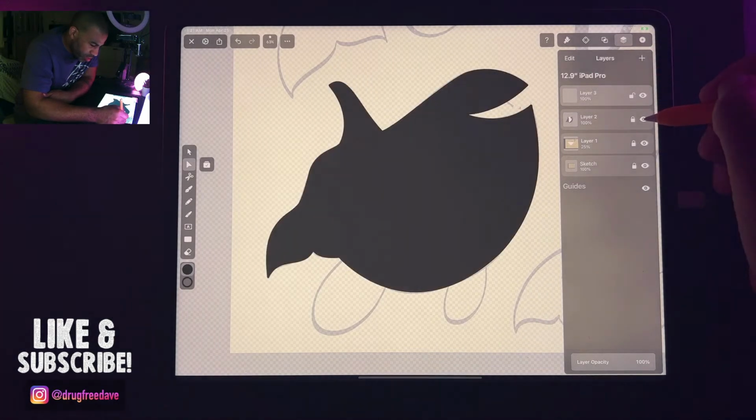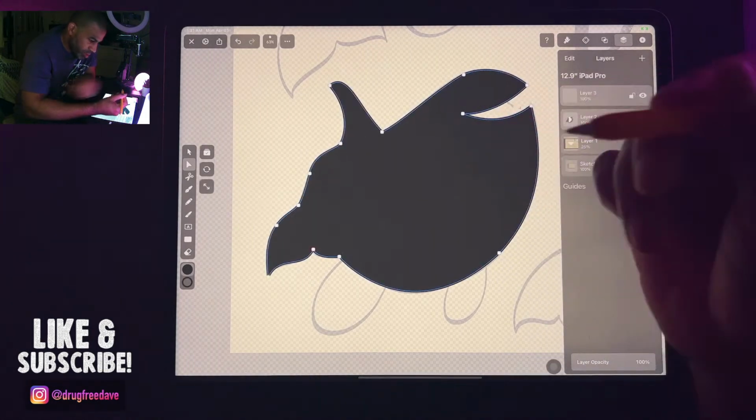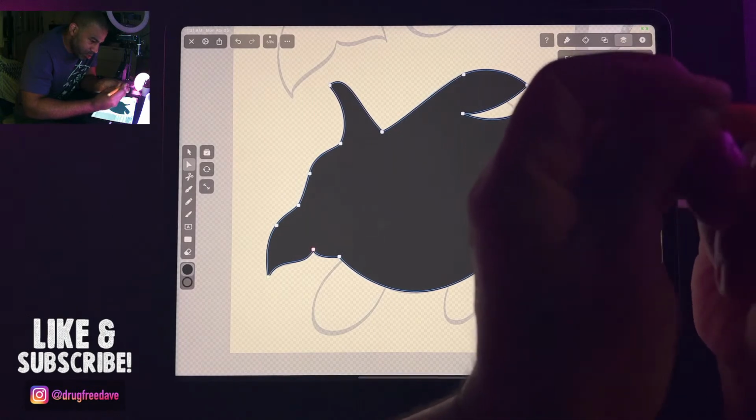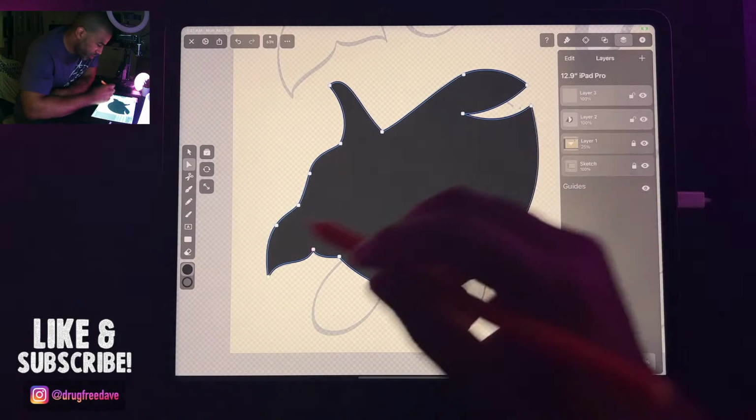So my shape is here. I might actually, let me unlock it. Why is this like sticky now? I feel like the brush tip is coming off.